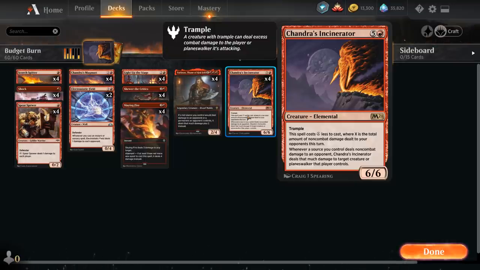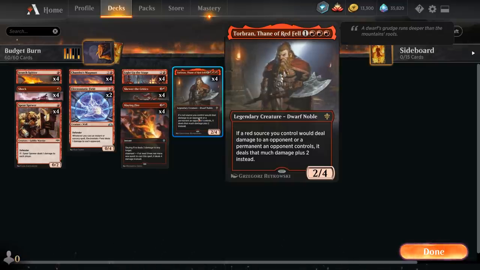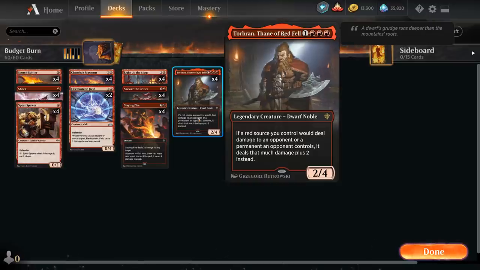So this deck can pretty reliably play Incinerator around turn 3, turn 4 is very easy, so that's when we expect to play our Incinerator. Then we also have Torbran, Thane of Redfell as the other payoff in the deck. 4 mana for a 2/4 legendary Dwarf Noble, it says if a red source we control would deal damage to an opponent or permanent an opponent controls, it deals that much damage plus 2 instead.